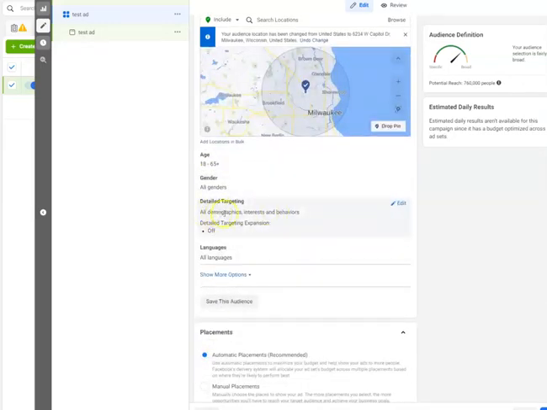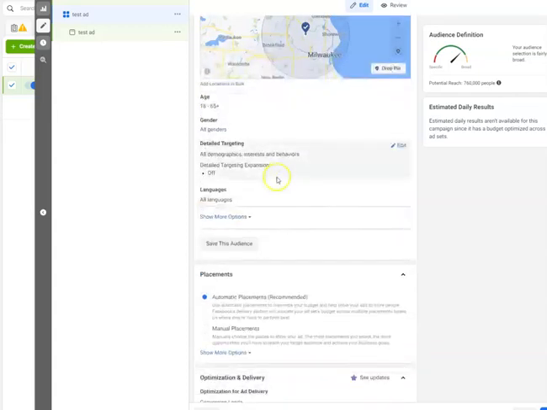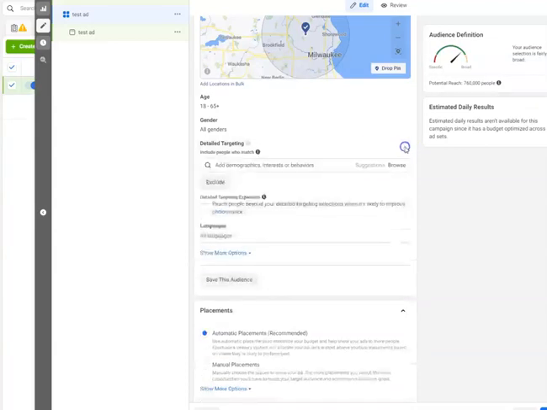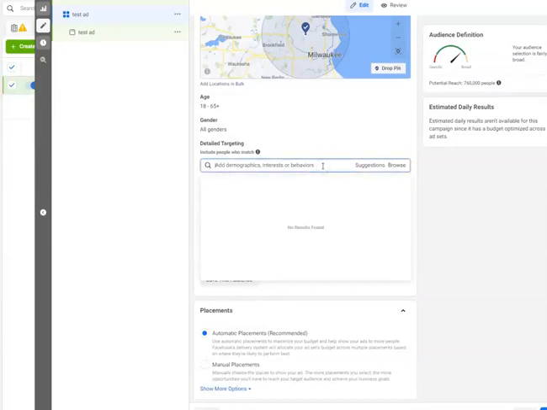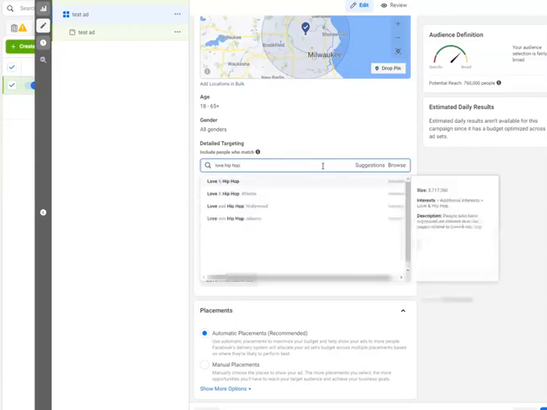This one here is detailed demographics, interests, and behaviors. Now, if you're doing the ads where you had special targeting, they're going to turn off a lot of the interests here. But if you're not doing any of those special targeted groups, then you're going to have this at your fingertips to target people. So let's just say you live in an African American community and you want to target people who watch Love and Hip Hop because you believe that group would be interested in what you have to offer.